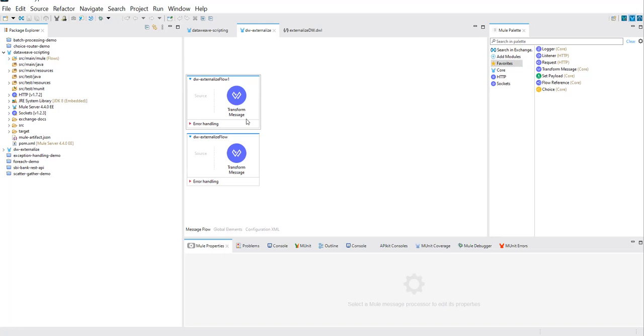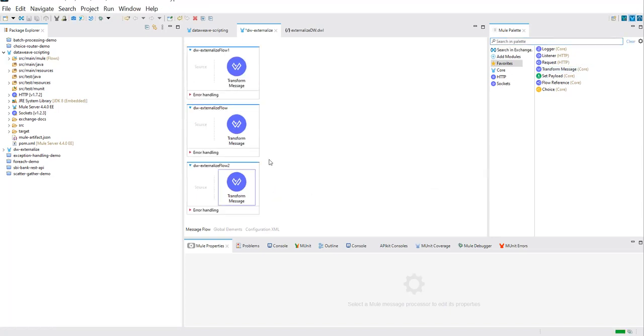If I want to do that, let's drag a Transform activity, a simple activity, over here. And if you want to run that, instead of running, I'll let it load.